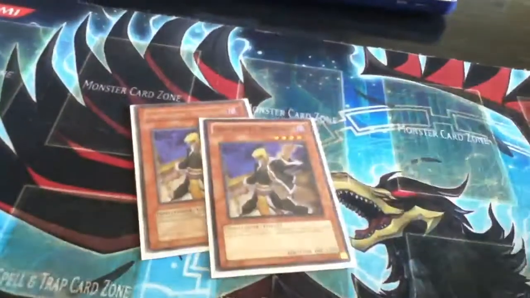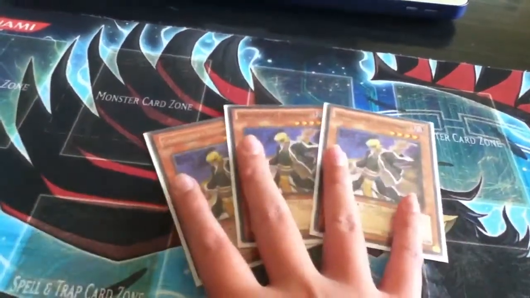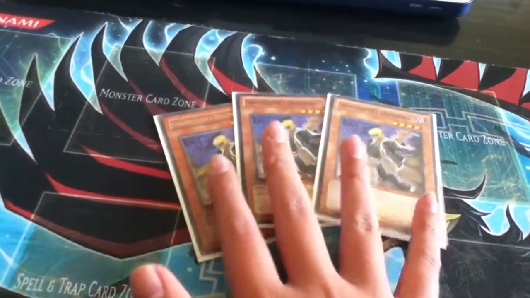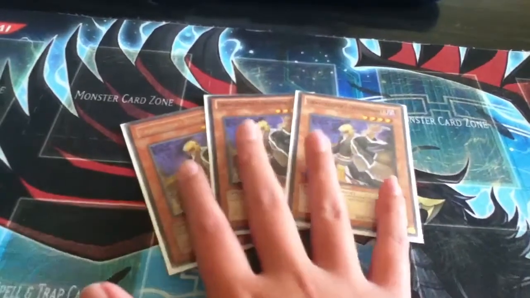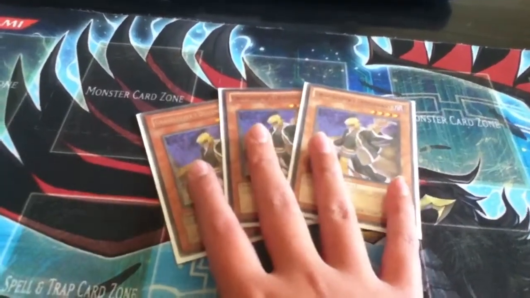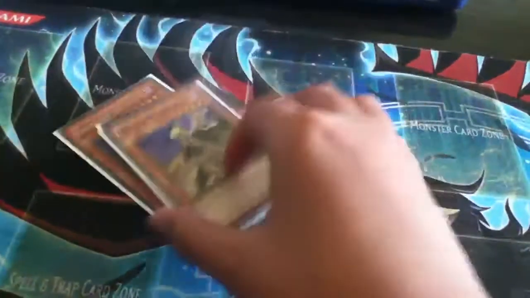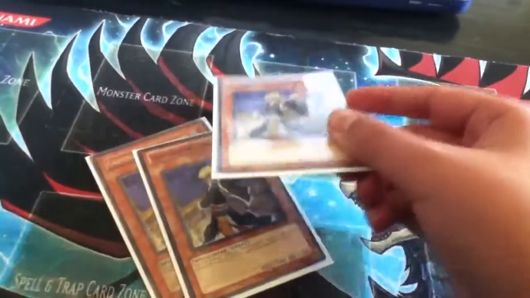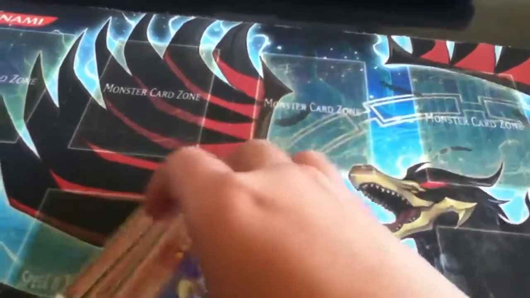Next we have 3 Descendant. This is your main beater of the deck. It's 1500 attack, but it goes up to 2000 once Necro Valley is on the field. It's basically a Scrap Dragon for Gravekeepers, and it is really good because it gets rid of strong beaters like Caius, Monarchs, anything that gets in the way of Gravekeepers.